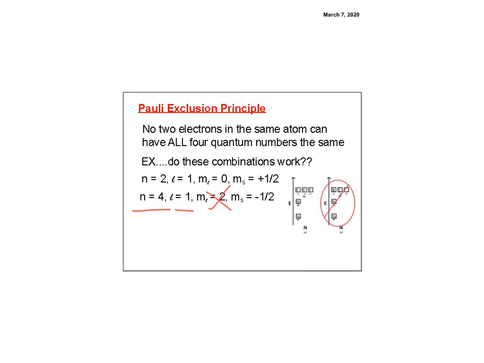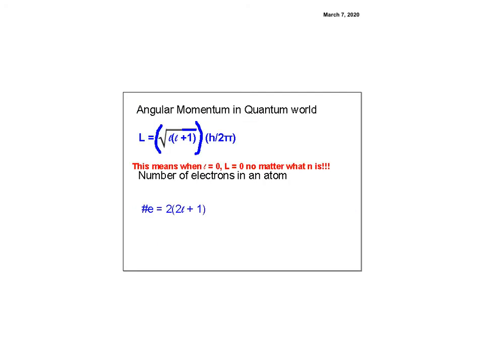If L is 1, remember, n is the nth orbital, so it's just telling me what shell it is. L is 1, so that's a p orbital, right? And it's in the second lobe of the p orbital, and it's spinning down. That's basically what that says. So it's the 4th one, p2, et cetera, et cetera.